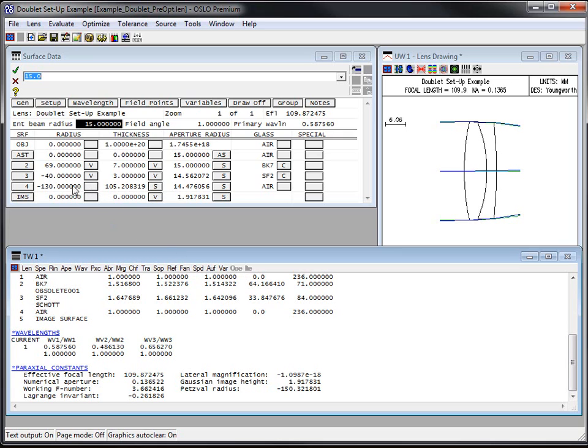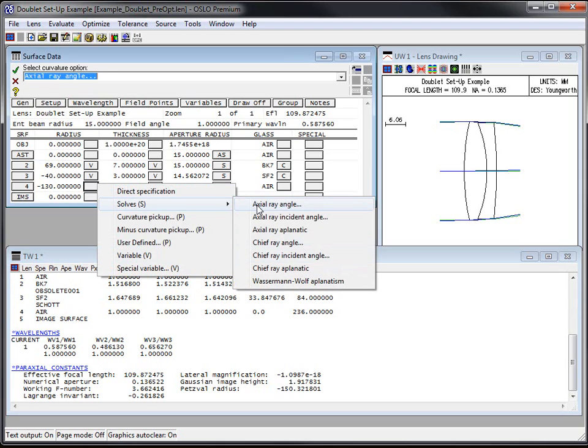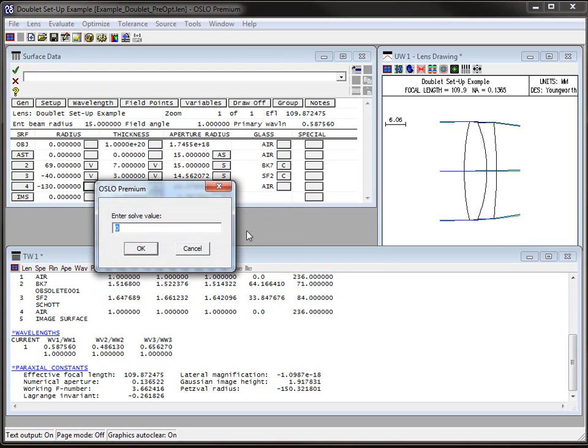So at this point, the solve that I'm going to want to do is an axial ray angle solve. This is essentially setting the angle that the marginal ray comes off here. If you set that to a certain value, you're effectively fixing the speed of the lens, because the entrance pupil diameter hasn't changed. So essentially, it's like constraining the focal length. Right now, I don't know what to enter in this, and I might do a calculation based on this focal length and this diameter to calculate what that slope is.